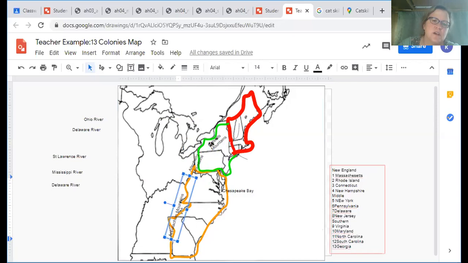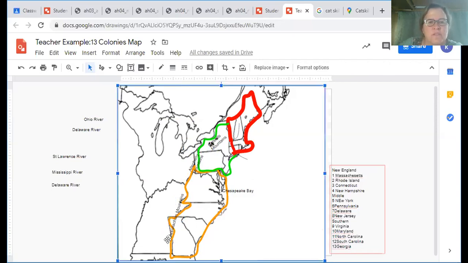Appalachian Mountains, Allegheny Mountains, Catskill Mountains. They are part of kind of like the Rocky Mountains that we live in. There are lots and lots of mountain ranges that are part of there. The Appalachian Mountains go all the way up, but the Allegheny and the Catskill Mountains are significant mountains from that area. So that is how you can outline your borders, find your mountains, identify your colonies. And as you can see, I still have rivers to do.